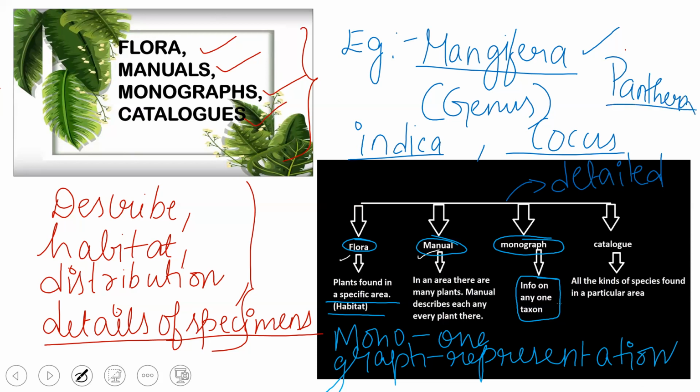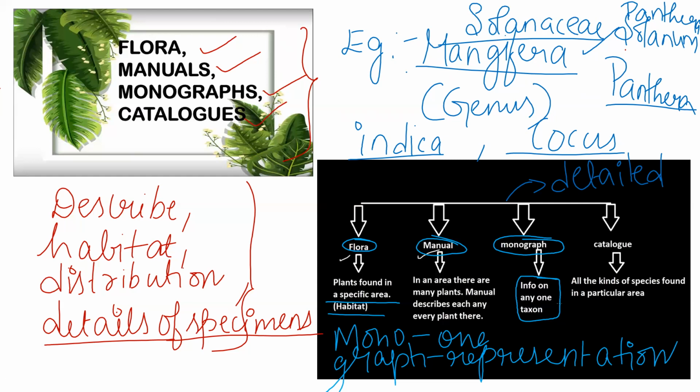Not only at genus or species level, starting from the species up to the kingdom level, the taxon can be described in an elaborated descriptive manner. So I can do Solanum, Panthera, I can do a taxon on Solanaceae. So likewise, there are a lot of taxons which can be made, and this gives an important role in the descriptive type of the whole description which is given for a particular taxon. That is monograph. And lastly, we'll be understanding about catalogs.